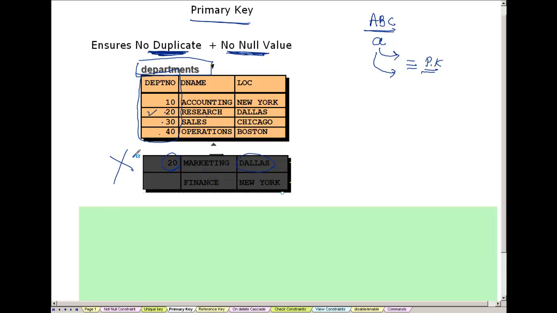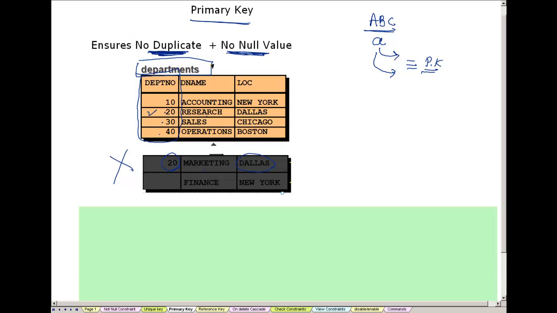So if you take a look, by defining this constraint I'm basically preventing ugly things from happening. That is a very powerful feature of the RDBMS. If you make your table with proper rules, then there is very little chance of data corruption, or of invalid data being entered in the first place.